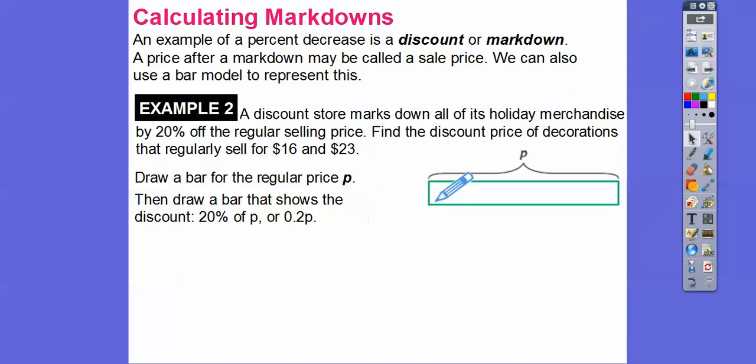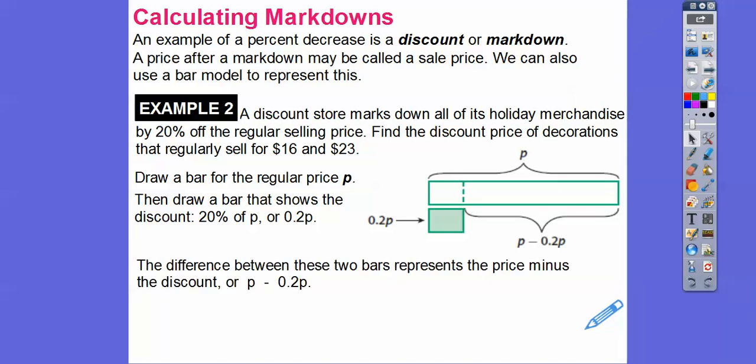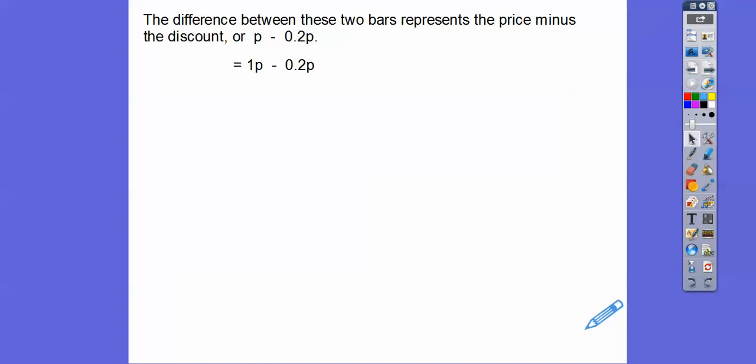So anyway, 20%, think about 1/5. Just draw a little bar down below that represents 0.2 of P. And then the difference, the subtraction of them, is going to be taking away the 20%. So if this is P and we take off this little chunk, then the rest of the P would be P minus 0.2P. Okay, so P minus 0.2P is the same as 1P minus 0.2P, or 0.8P. So think of 20% off of 100% gets us 80%, which is 0.8.